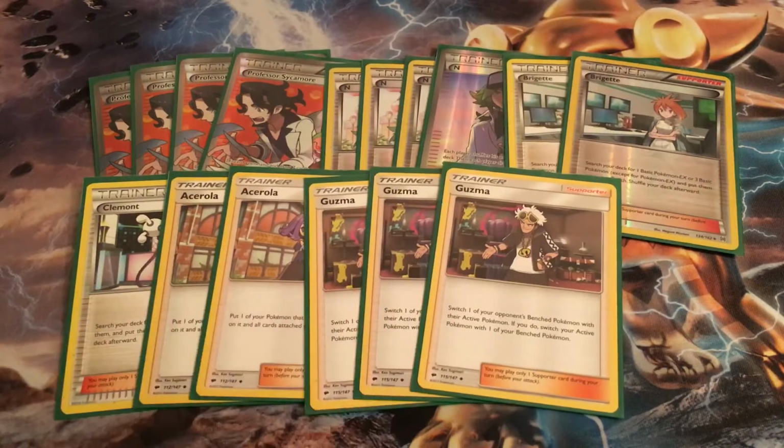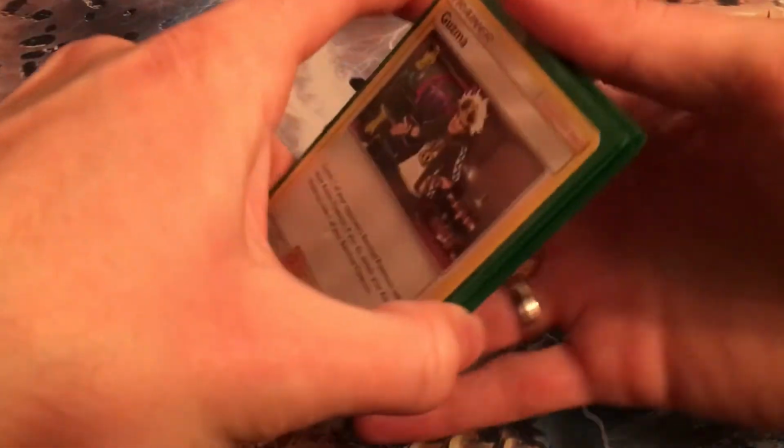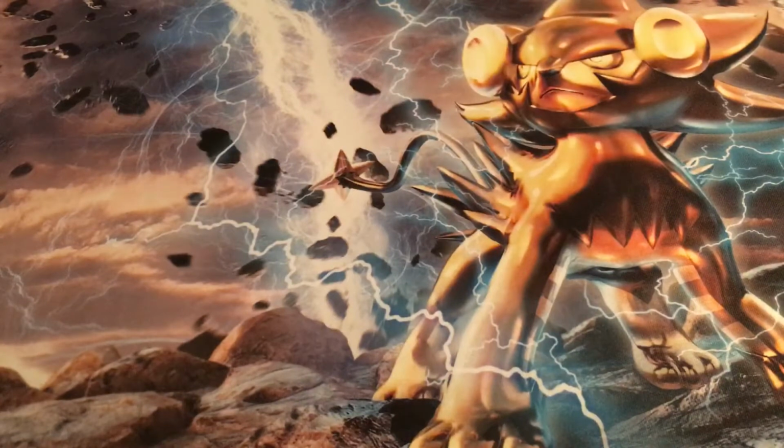I mean, why would you go after the 200-something plus HP Pokemon if you can pick off a Lele for game or something like that? So, I mean, yeah, we definitely need Guzma. It can switch out some of our Pokemon who have some less pleasant retreat costs.